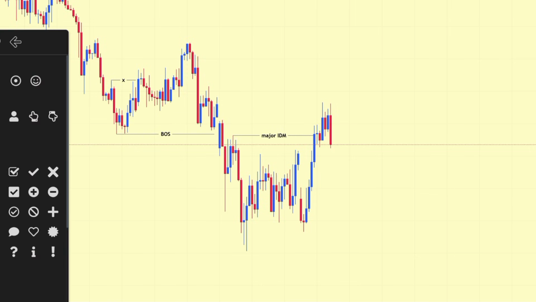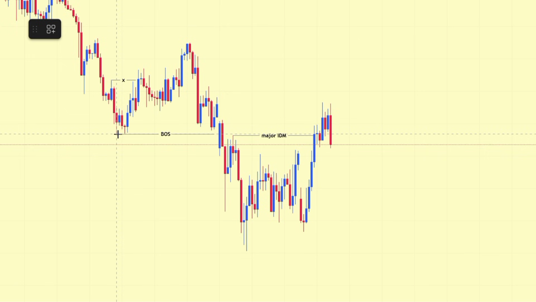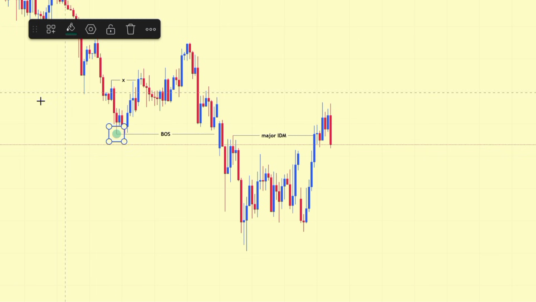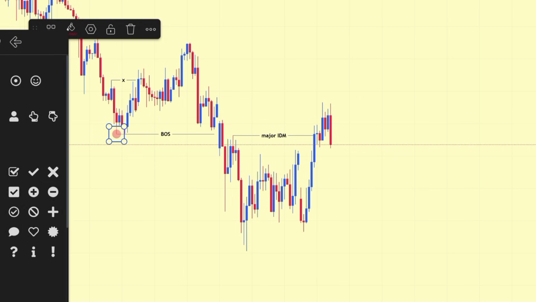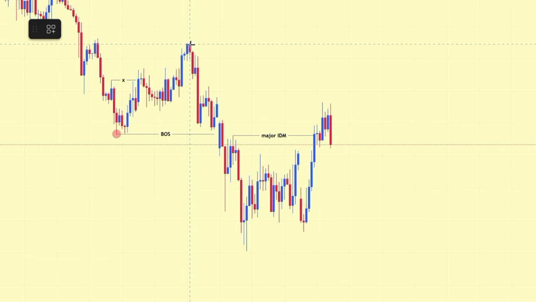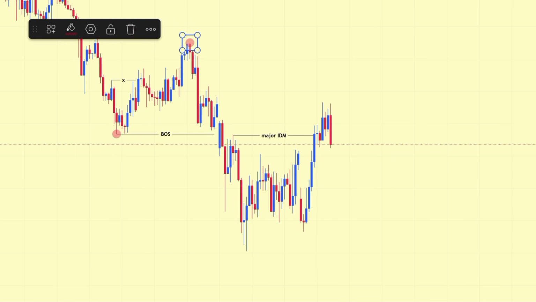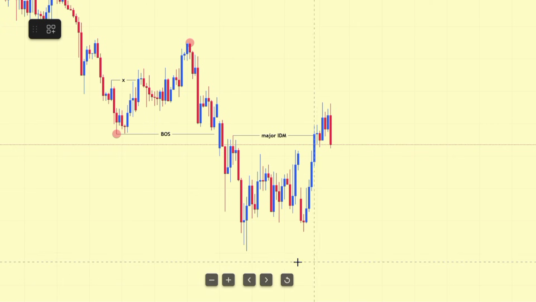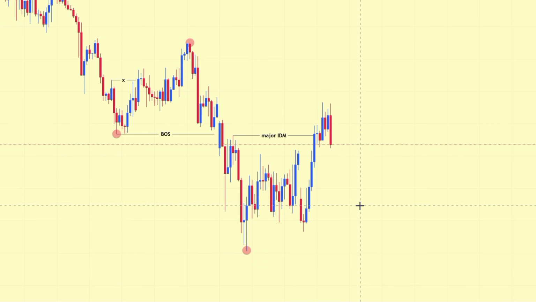Okay, so it's a good practice to mark these swing points, so let me just do it. We have this swing point low that price broke while making that bearish break of structure. That is our trading range high, and our trading range low is that one there. So in this case we get to know our boundary, our trading range boundary.